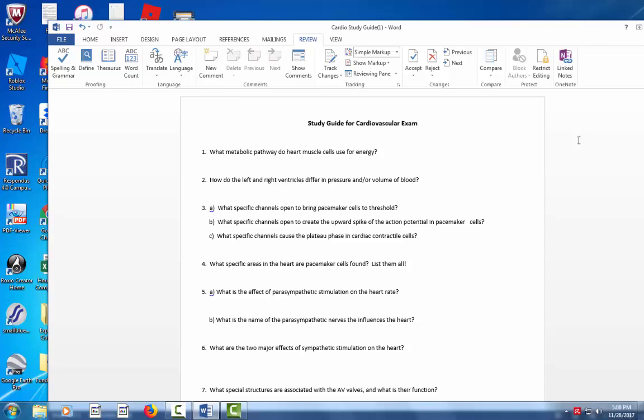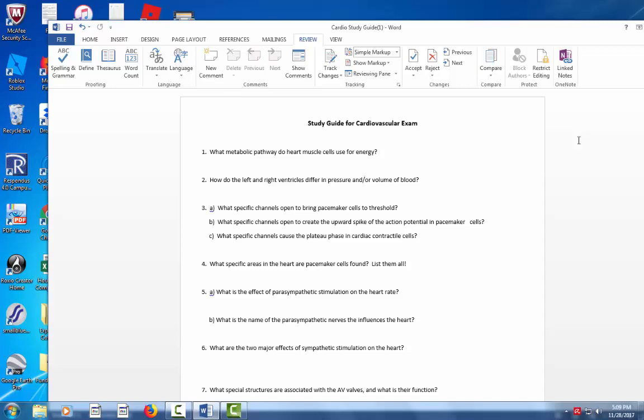Then what comes after that when the pulmonary and aortic valves open? So we have passive filling, active filling, isovolumetric contraction phase, then the ejection phase. Then the heart relaxes, so then we have the isovolumetric relaxation phase.